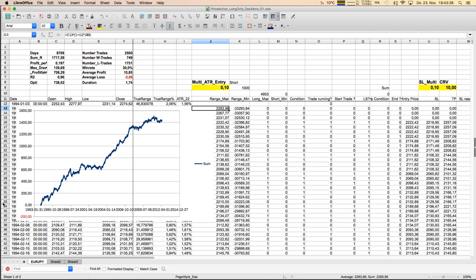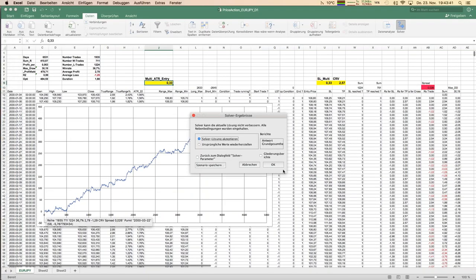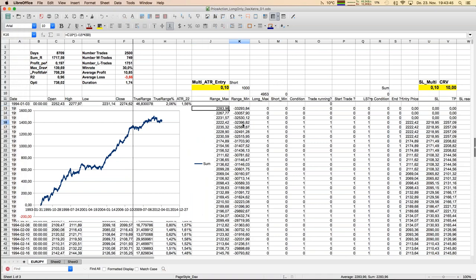And that trick is simply, and now my optimization here is ready, therefore I have to press OK. But anyhow, I go back to the DAX. What I did here is you see the numbers where I place my short orders, and you see negative values even. So I used a second multiplier for my short order setting, and you see the distance is now 1,000 times ATR. Formally, that means a short order is not triggered any time. So simply no short orders within that kind of strategy. Now it's a long-only strategy. We would only place the long orders and nothing else. And now it's a little bit better. We have one limitation less now.